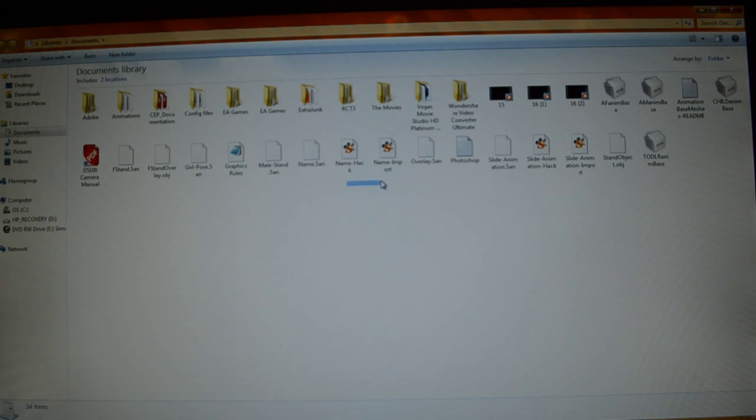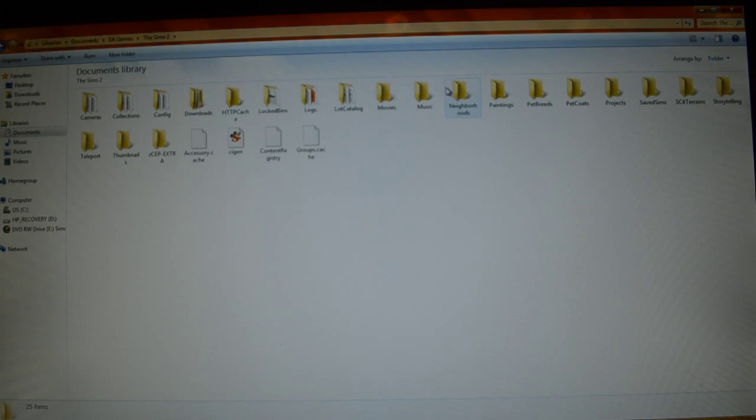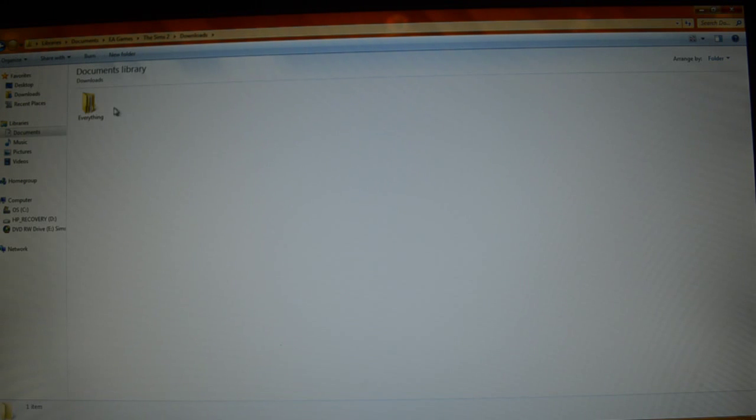So I'm going to need to select my name hack and my name import files. You do not need your base Milkshape file that you created in the very beginning, which is going to be a .ms3d file. You don't need that in the game. What you need is your import package for SimPE and the final one that we just worked on from SimPE. So go ahead and select both of them and cut them. Go through your files for the Sims. As you're going through, you'll find downloads.